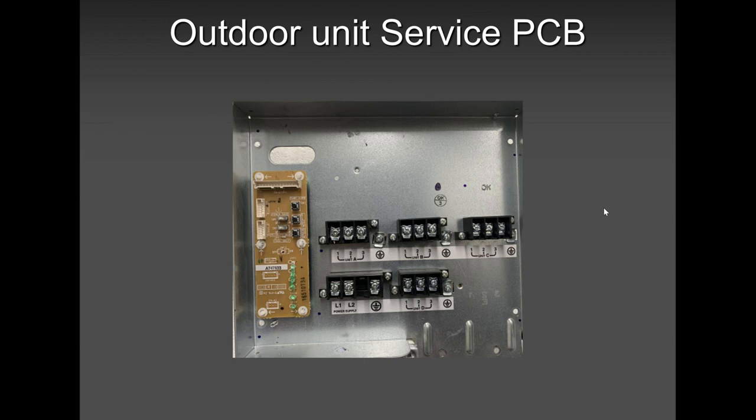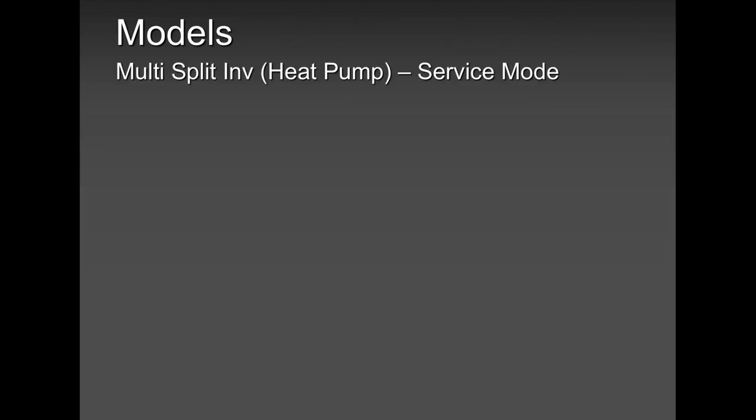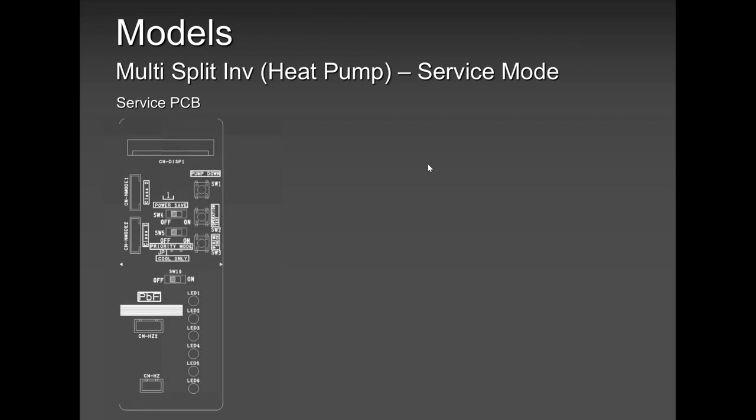That's your service PCB there. The service PCB does what? I'm going to explain to you what you need to worry about and what you don't need to worry about, what you need to focus on and what you don't. You can play with it when you have the chance or the time, which is very rare. It does many things. One of the things it does is the pump down. It can pump down when you need to pump down the system.